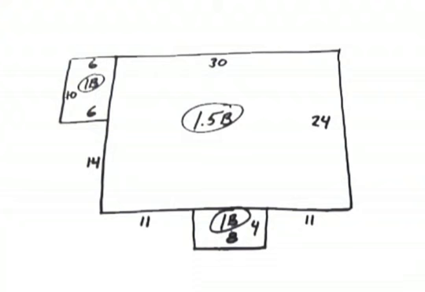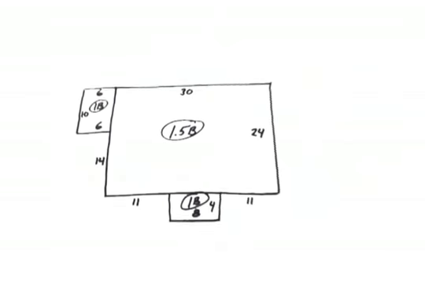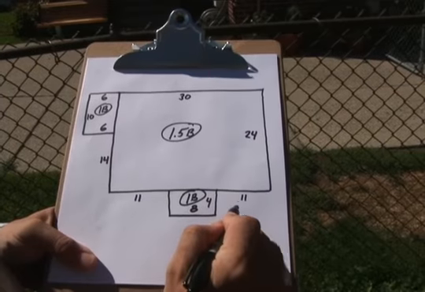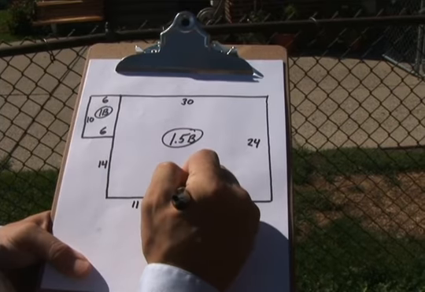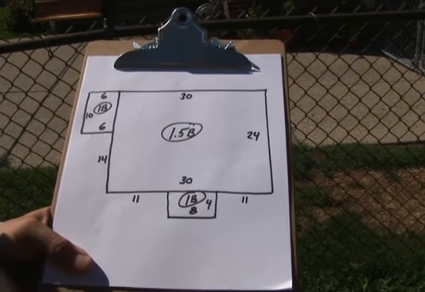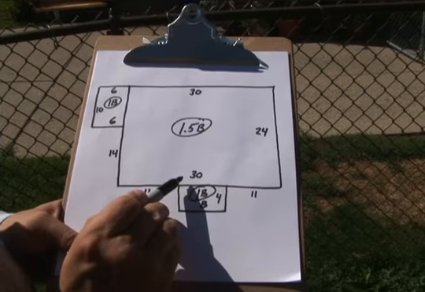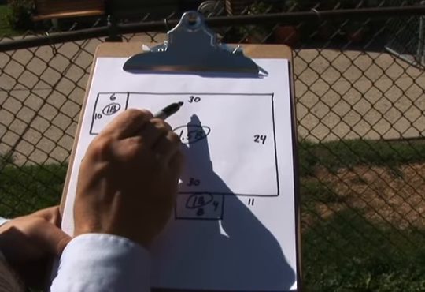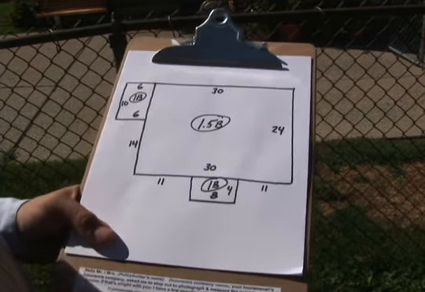Remember that you measure the front and the left side of the home in segments. Notice the 11-foot measurements on the front of the home were written on the outside of the diagram. The same was done with the 14-foot measurements on the left side. These measurements are used to help obtain the total measurements for the 1.5-story component. Now simply add up the total right to left measurements taken on the front of the home to gain the total front measurements of the 1.5-story component. 11 plus 8 plus 11 equals 30 feet. Write the number 30 on the inside of the 1.5-story section. Notice this balances with the 30-foot measurement taken across the back of the 1.5-story portion of the home.